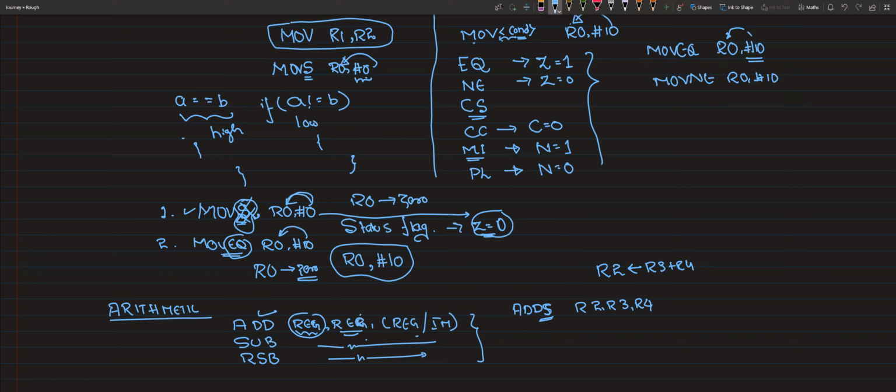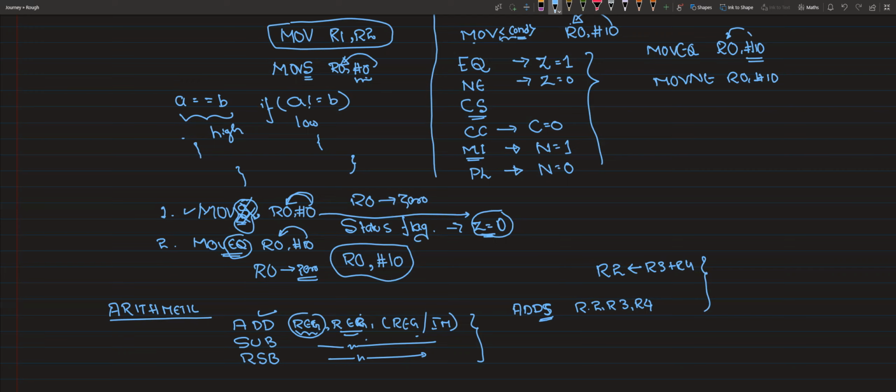And whenever we do addition, there are many flags, right? Whenever we do a move also we can update flags, but the carry flag cannot be updated. Only negative and zero can be updated. Here, in addition, we can update negative, zero, overflow, and also carry. Carry, negative, zero, overflow, correct? These many flags we can update. Okay.